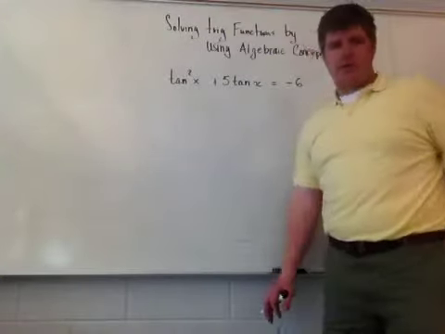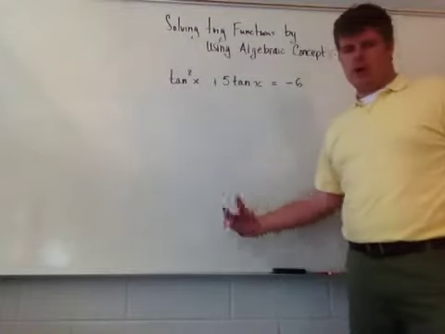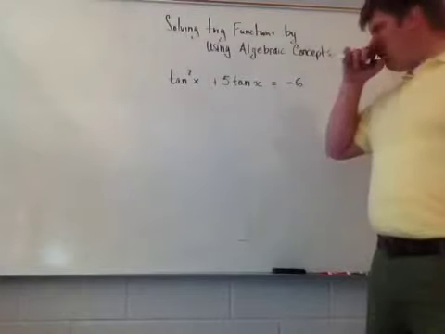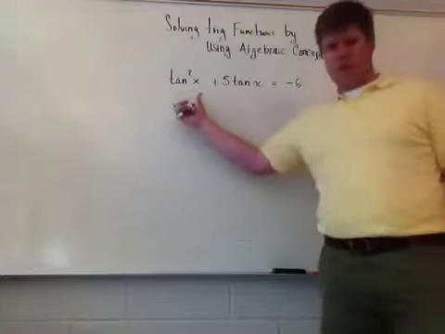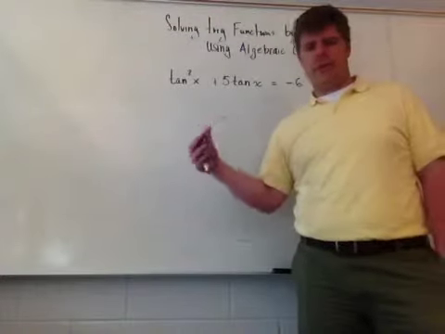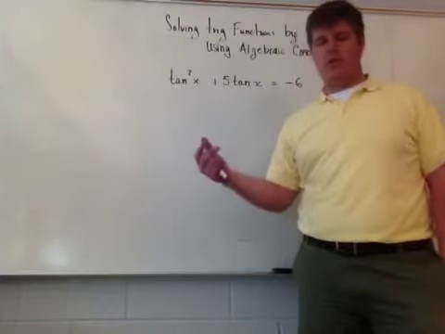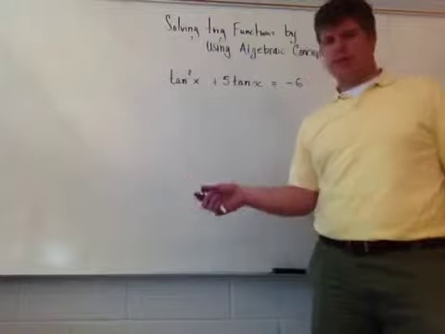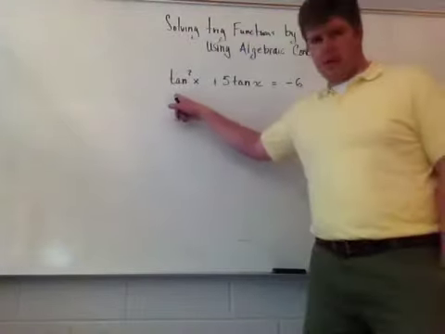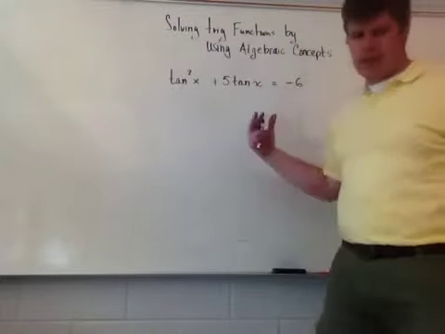Okay, we're going to talk very quickly about how I solve a trigonometric function using algebraic concepts. First things first, when you get problems like this, take note that you have all of the same trigonometric function in your problem, because that's when you're really going to be able to use your algebraic concepts. So up here, I have tangent squared x plus 5 tangent x is equal to negative 6.